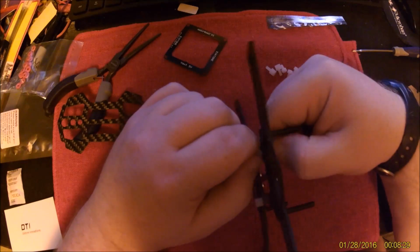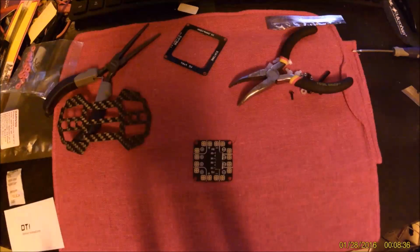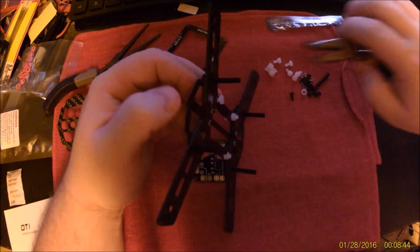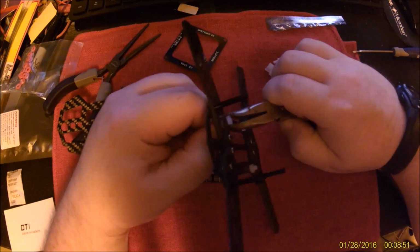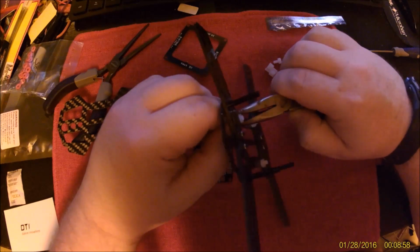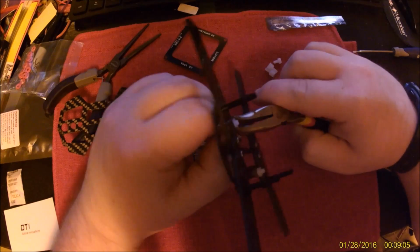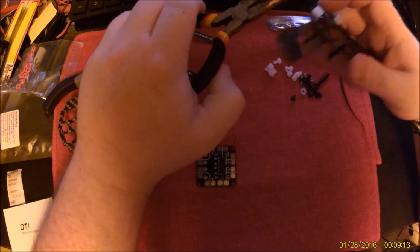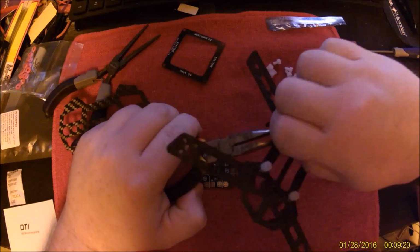Another thing to note is that it's not screwing on there very well. Nice. The bright side, whatever I lost, there are spares of, so I'm not terribly worried. I do generally only go finger tight on these. Nylon is mostly self-locking as threads go. There we go.